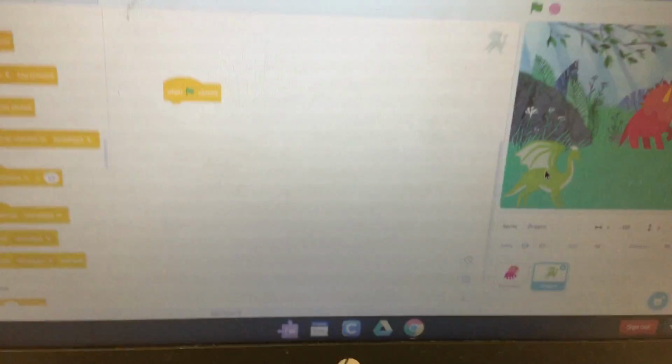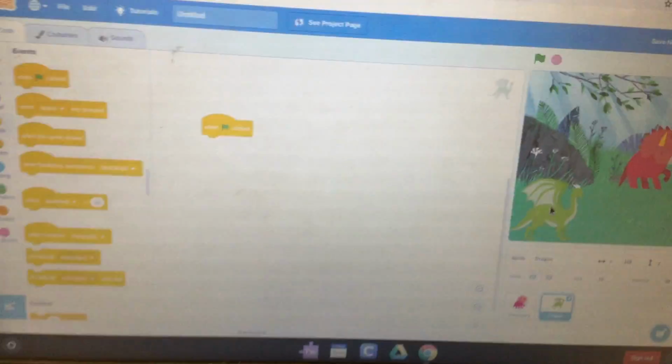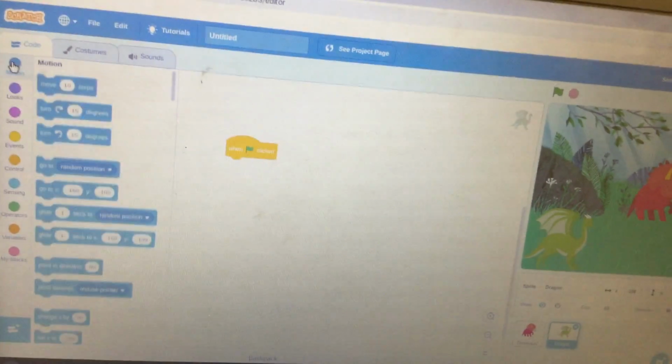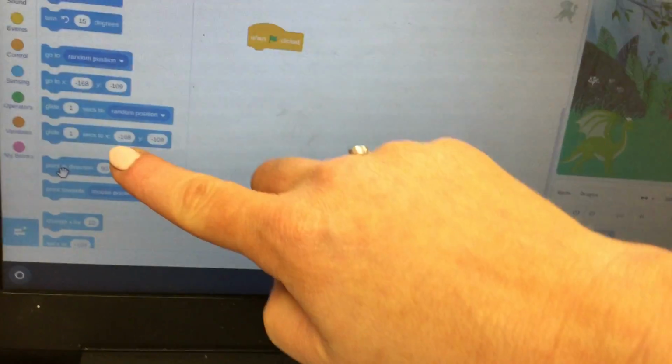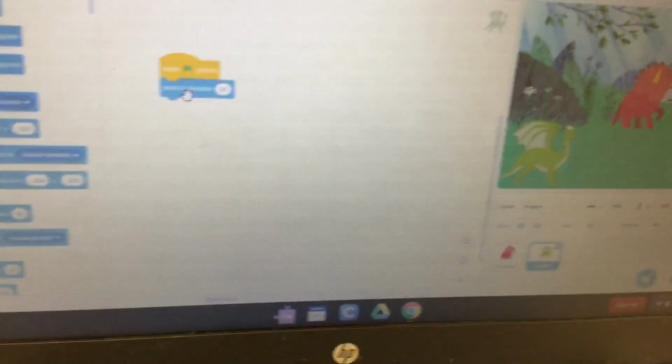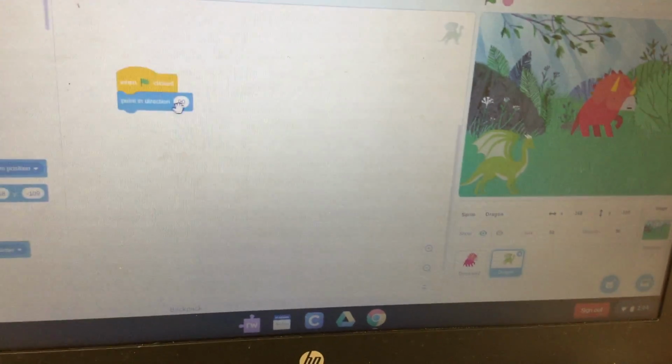Make sure that you have your enemy selected. So you should just have the When Flag Clicked at this point. Then you're going to click on Motion. And then from here, you're going to click and drag the Point in Direction block and connect it to the When Flag Clicked. Now, what you want to do is type in a number.